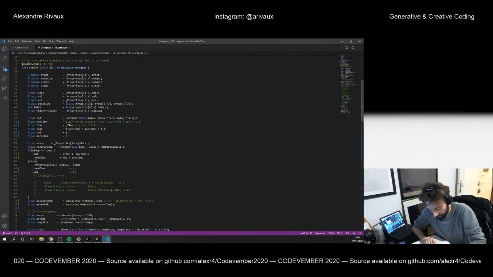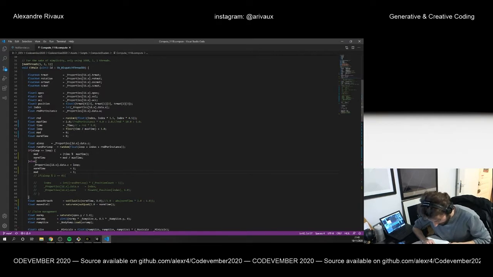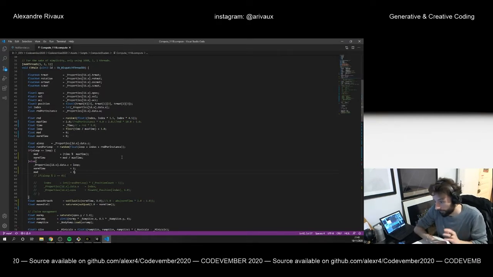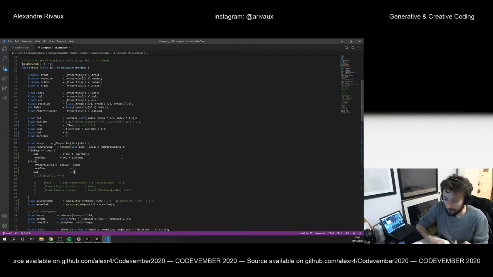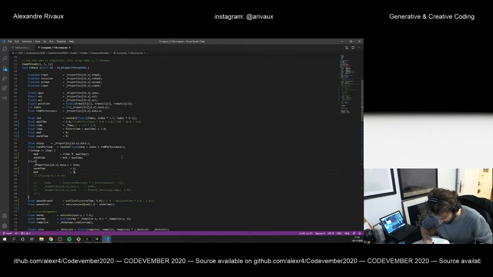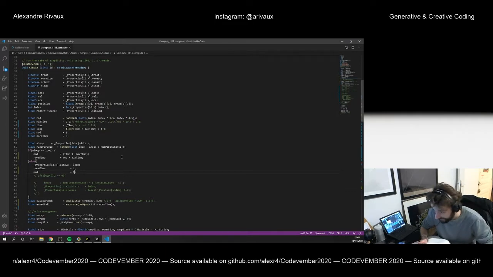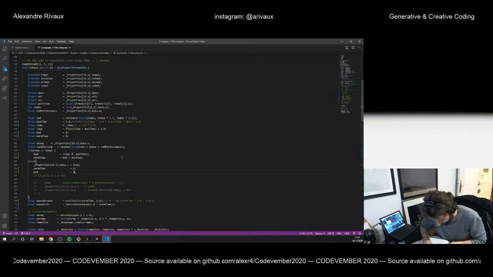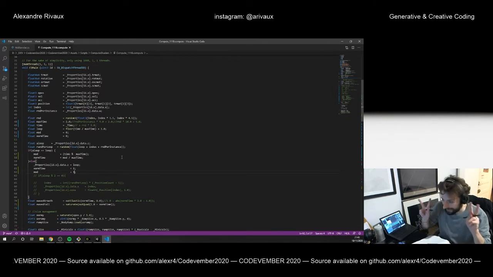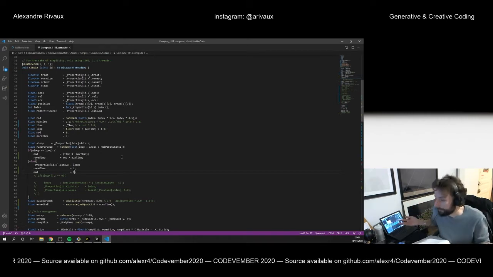So we have different things. First of all, we will have some kind of apparition. That might be some growth. I think we have explored the growth too much. So maybe we will simply have some fading. So at time 0, from a value to max time, so it would be n, for example.